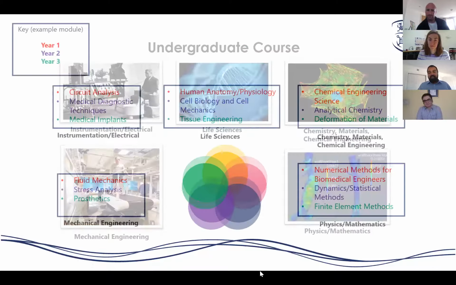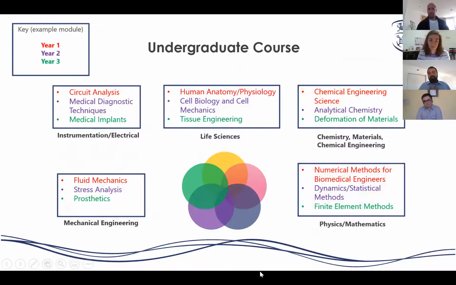So in terms of what you can expect, well, in the first year, you'll have subjects which you would see in any one of these disciplines, whether it's mechanical, electrical, materials, etc. So this gives you that introductory information, all of the sort of language you need to speak each of these individual disciplines. You'll be taught by experts in these areas. And then after you've got that initial overload of information, that's when you'll be taught by medical specific lecturers. So people on the medical engineering portfolio who will give you further knowledge in these different discipline areas, but specific to medical.